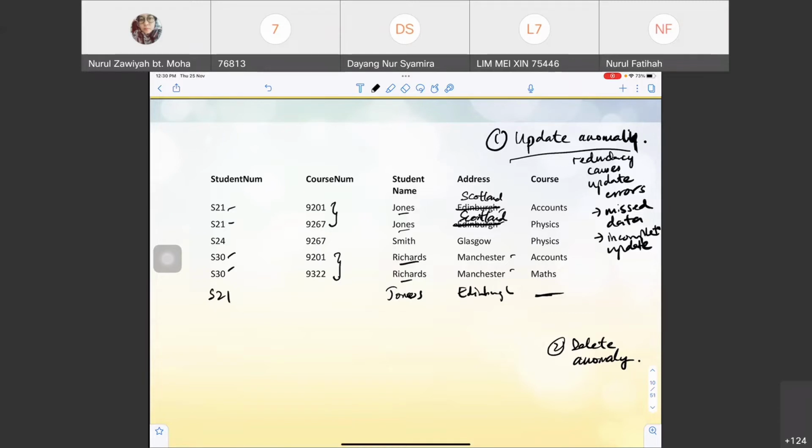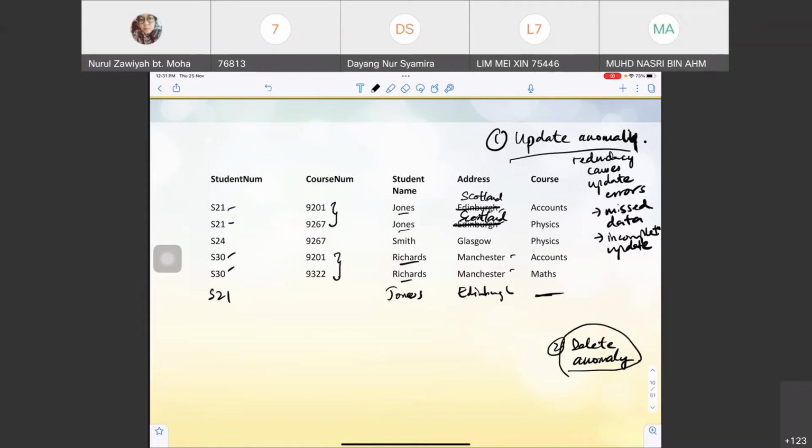You can do whatever, but understand the concept that there is a probability of some rows not updated by the person, or they wrongly update a different zone into Scotland. That is dangerous. So that is update anomaly. We want to avoid that.